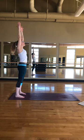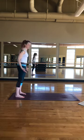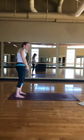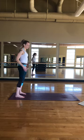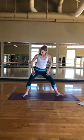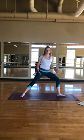Nice. And anytime we're coming up from one of those, the forward fold position or a lower position, you're going to want to use your legs to push you up instead of dragging your upper body up with you. Okay? We're going to come into a nice warrior two position. So finding that position that suits you the best.